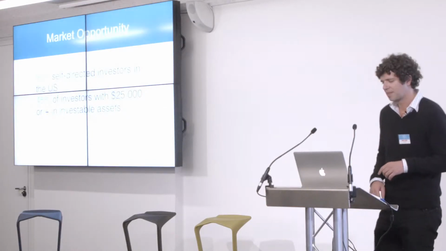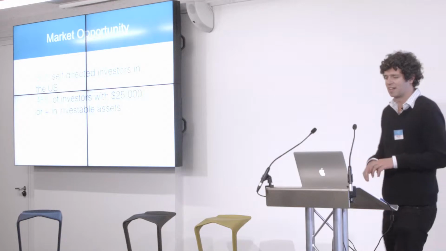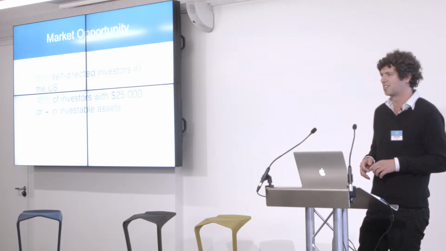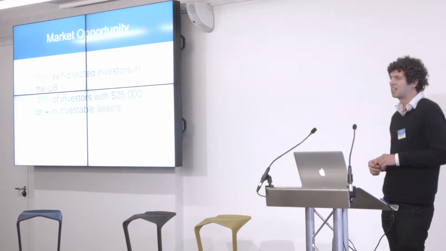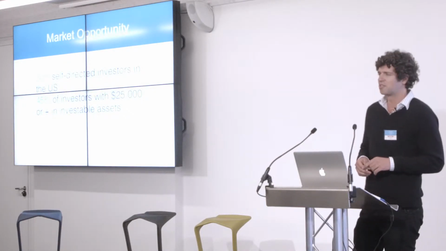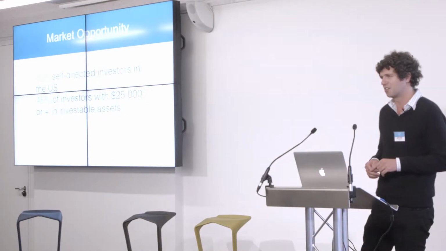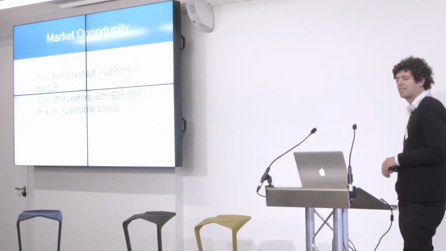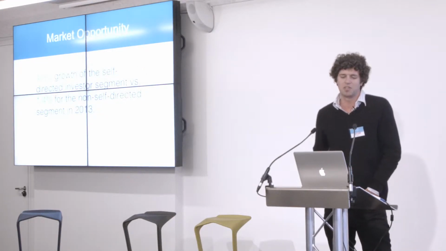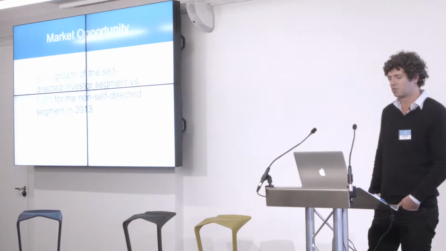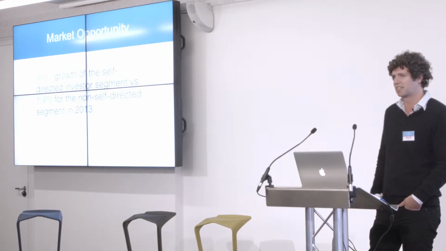So before I go into the monetization options that you can have with our trading APIs, let's look at the market opportunities. So in the US, and again, this presentation is going to be very US-centric, as our product is mainly on the US today. So in the US, you have 50 million self-directed investors, 45% of whom have $25,000 or more in investable assets. This number is growing nicely every year. As of 2013, it was growing by 4.9% every year.